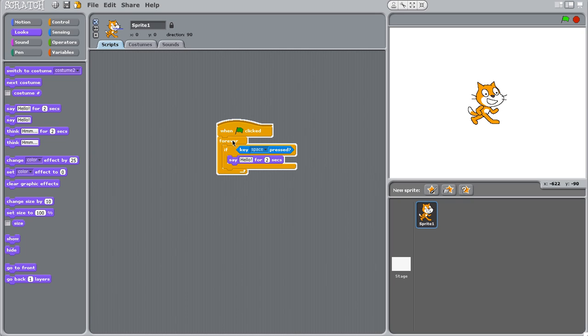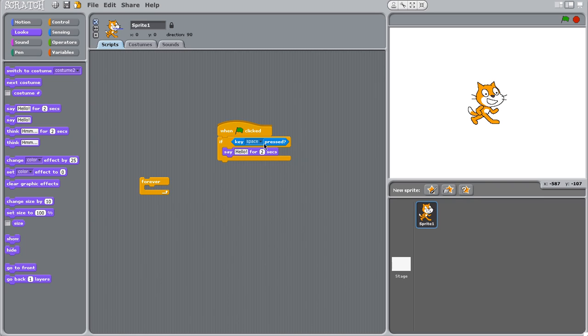Now, some of you might be thinking, well, do we really need this forever loop? Maybe we can just put this statement here, and it'll run once, and it'll just detect one space click. Let's give it a try. Running the program, and then I'm going to press space, and nothing happens. The reason for that is that when we clicked on the green flag, we very quickly went through this program, and then we reached the end.